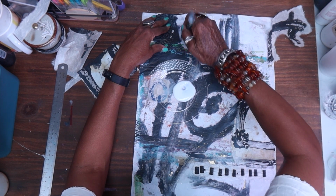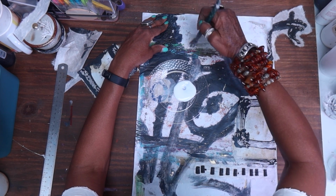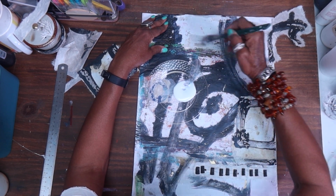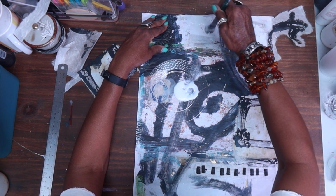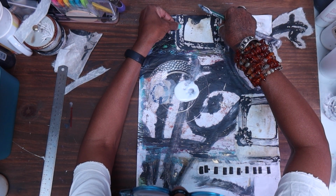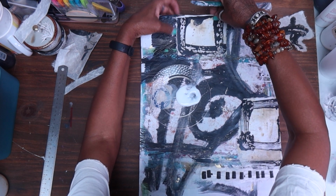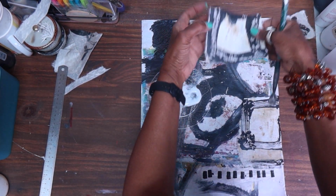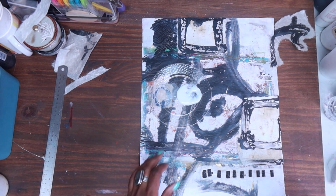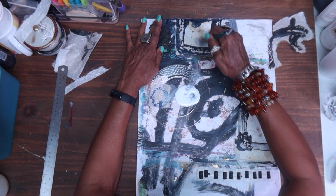I start off by, of course, just getting a nice layer down. I want to get a good amount down here, because when I lay that piece down, I really want it to absorb the moisture. So I want it to disappear nicely. So let's go ahead and get that down. I'm sitting down, let me stand up. At one moment, I want to be close to the paper while I'm working, and the other moment, I need to be up. Okay, so now we're just going to take that matte medium and spread it on the top.